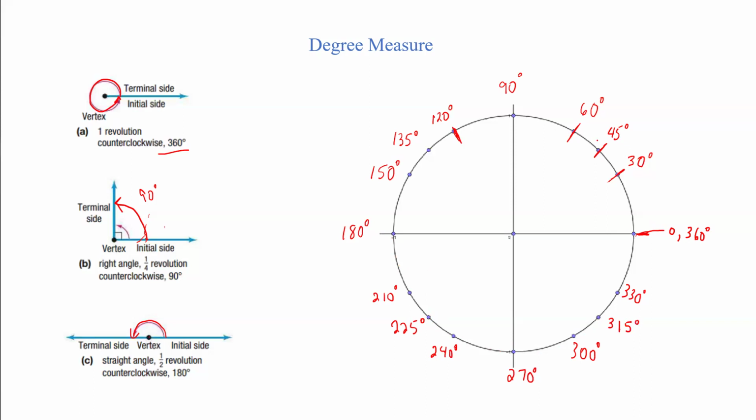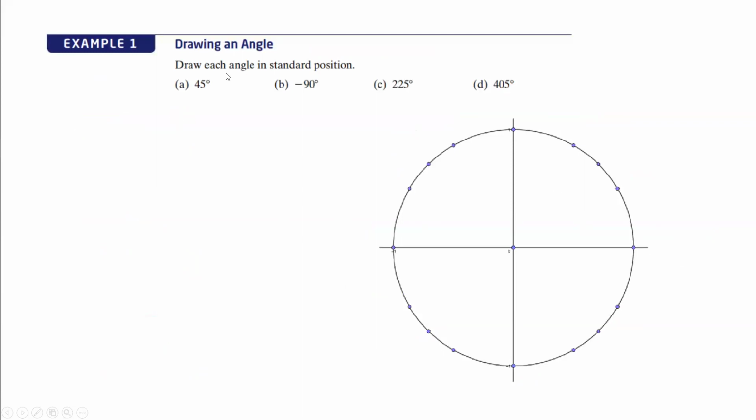Okay, so look at all these values that we can create if we use 360 as our measure for a single rotation. So if we needed to draw each of these angles, now we don't have to think very hard about it, right? We know that 45 is going to be this one. Here's 45. If I go not positive, not counterclockwise, but clockwise for negative 90, that's going to put me down here. So this is negative 90 degrees.